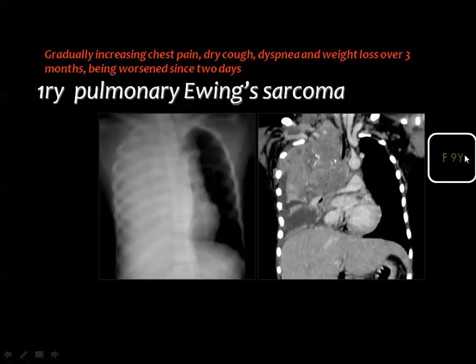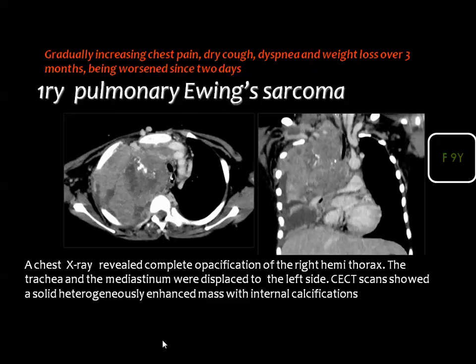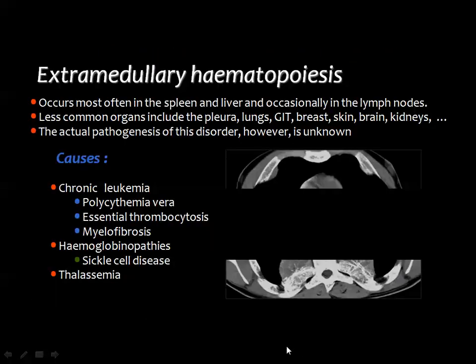The age is relatively higher than the age of neuroblastoma. The mass contains calcium. It is solid, associated with pleural effusion, and by biopsy, it proved to be a primary pulmonary Ewing sarcoma. And this is the axial image. It cannot be differentiated from a neuroblastoma or the mature form of the ganglioneuroblastoma, for example.